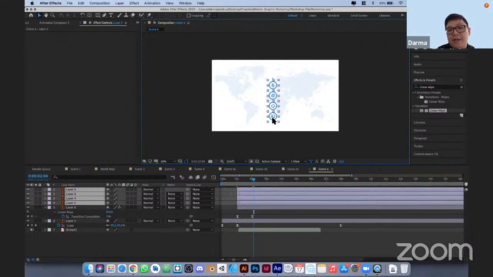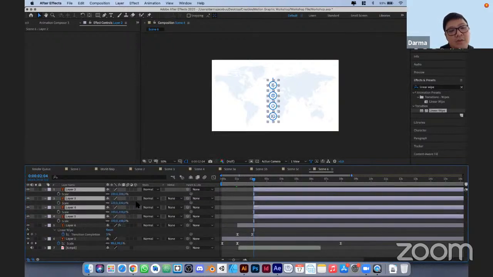So just select the icons, and we will begin from this one. And the icons is just using a scale. So add a keyframe, move the keyframe to 1 second, and add this one to become 0.